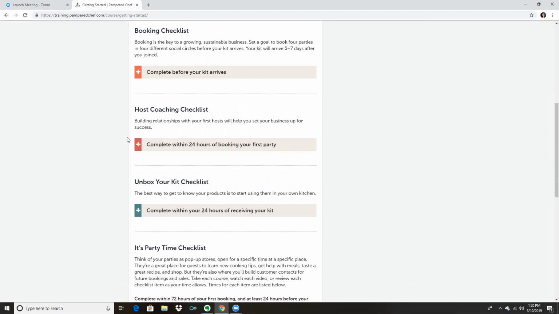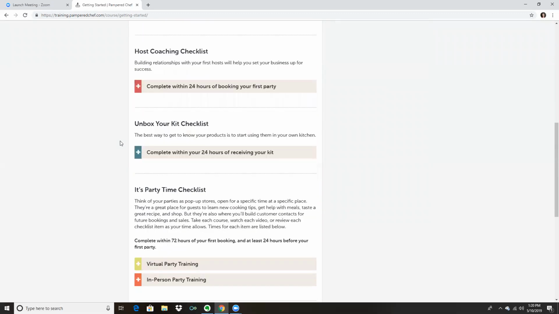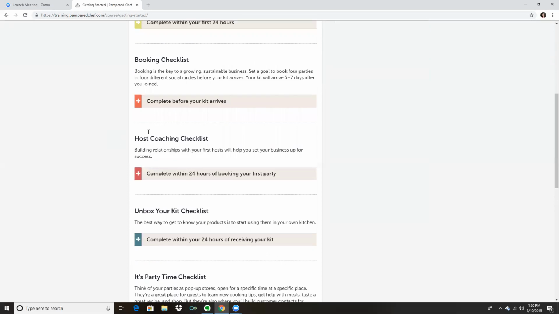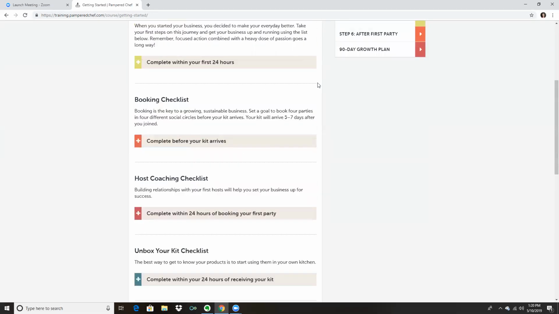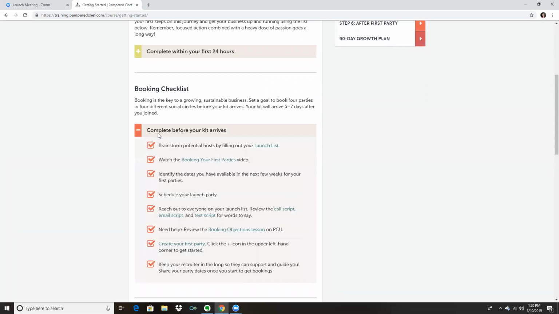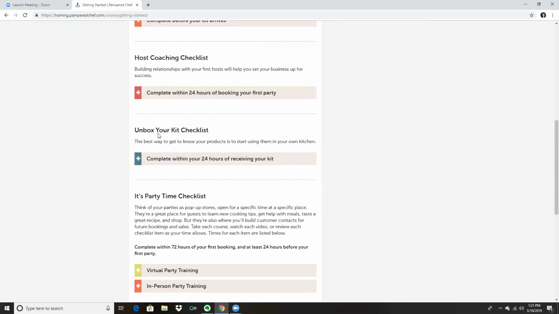Now, you should be getting this information from me as well in an email or a file. It changes from time to time, but you'll get that information from us on how the PC Dream Team operates with these systems. But you're welcome to go through here and follow this training as well and just see what works for you.